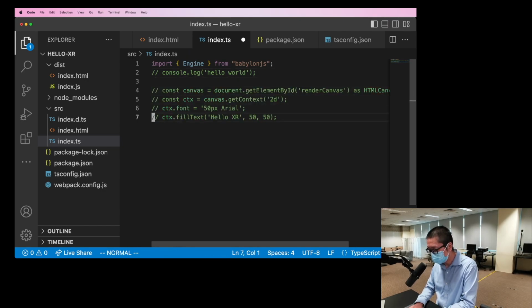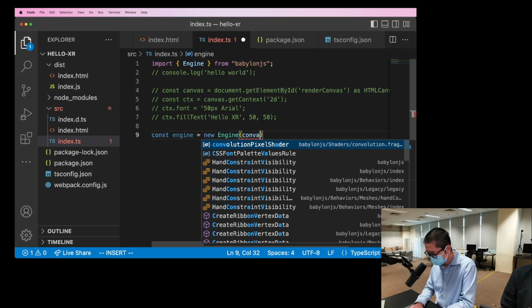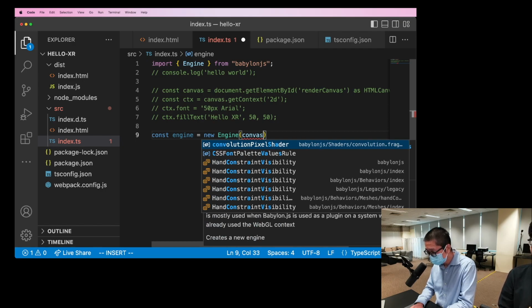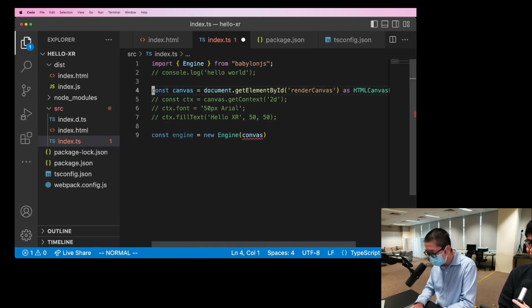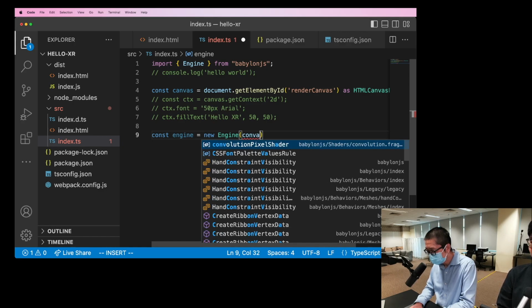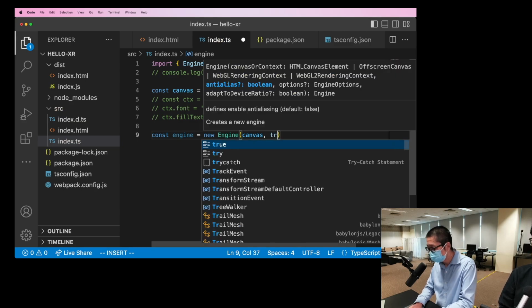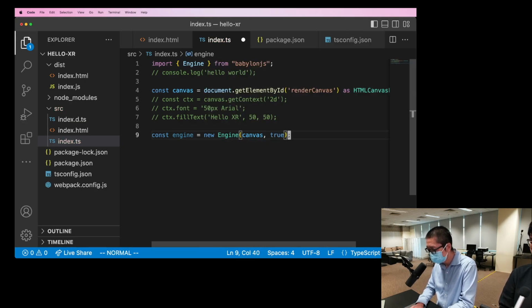Let's just comment this out. Okay, let's get the engine we need. You can just continue typing while I mention the import. The reason we can autocomplete is because we have an extension for BabylonJS, so you may want to get that as well to make life simpler. There are a lot of extensions for TS and JS that help you code more efficiently.